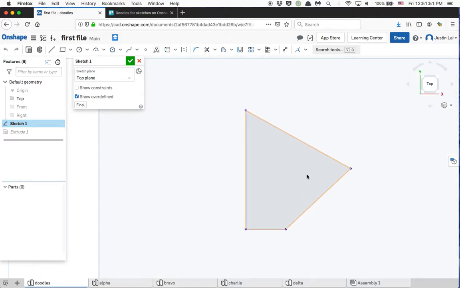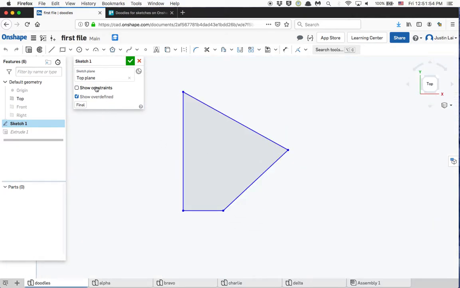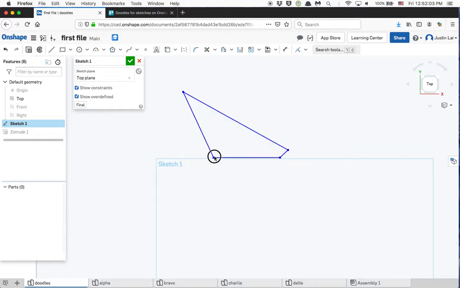Let's continue deconstructing this. So show constraints. And sure, let's get rid of this perpendicular. All right, move it around. Aha, and you see now that corner doesn't have to be perpendicular. And now this weird thing happens where it's not even a quadrilateral anymore. And that's just based on whatever relationships these are. You notice this bottom edge is staying horizontal, but let's get rid of that one. Okay, move it around. Now that no longer has to be horizontal.